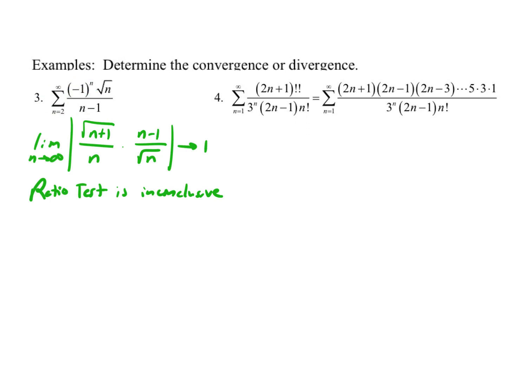The next thing I want to check is, is the limit of this equal to 0? Because if it's not, then we're done with the alternating series test. Well, is the degree bigger on the bottom than it is on the top? Yeah, so the limit of this does equal 0. So we're in good shape. The next thing we have to make sure of is, is it decreasing? And notice we started at 2 because we didn't want this to be 0. So you test that, the square root of 2 over 1, square root of 3 over 2, square root of 4, which is 2, over 3. So the numbers are getting bigger on the top and bigger on the bottom, but they're getting bigger on the bottom faster than they are on the top because of that square root, okay? So it meets all the conditions.